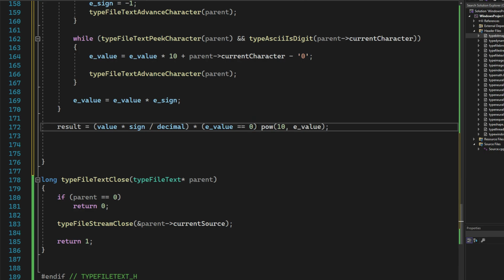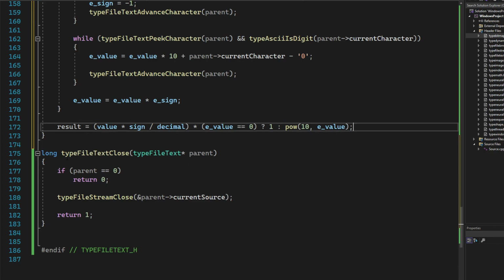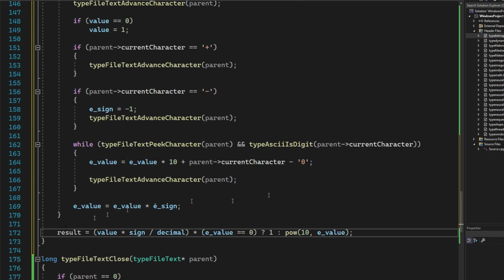If E value equals 0, we do nothing. We multiply it by 1. Otherwise, we multiply it by the power of 10 times E value. Okay, this is really involved here. Result equals value times sign divided by decimal. That gives us the value including the decimal.